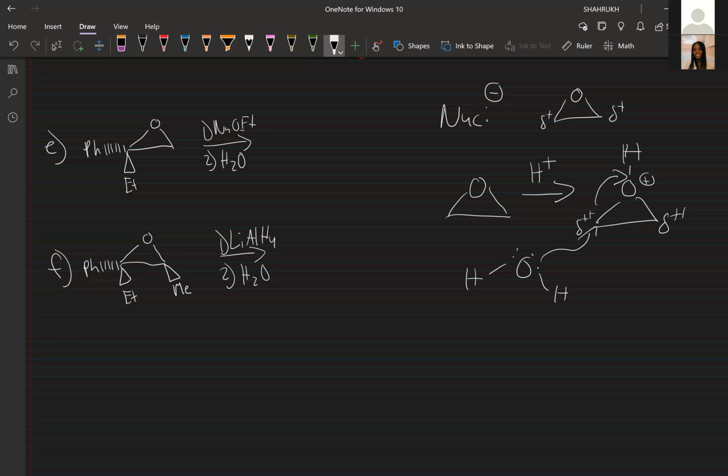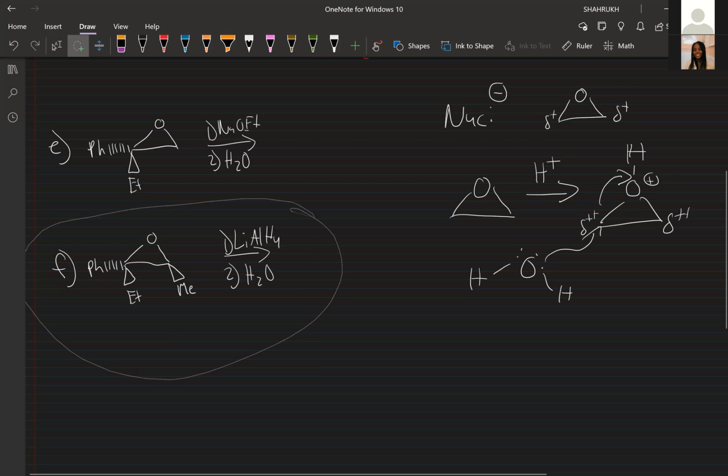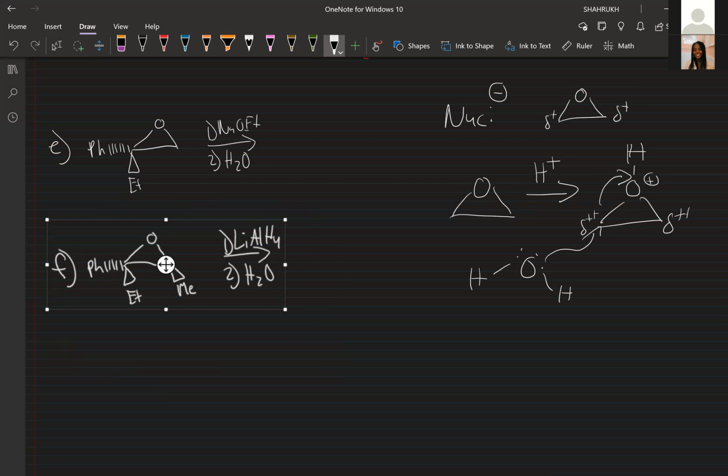All you're doing is changing the nature of the reaction, whether it's inherently a nucleophilic reaction or an electrophilic reaction. So don't ever draw an SN1 mechanism for epoxides, because that's not going to be happening. It's just the order of when the SN2 step happens. And technically the oxygen is protonated first.